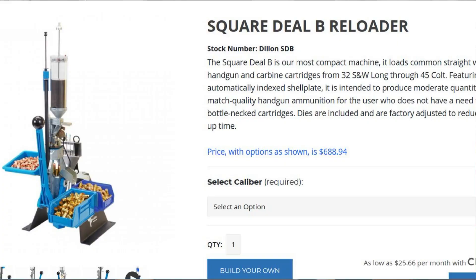But you can't load that ammunition without the equipment, and there is a large capital expenditure you're going to have to make at the front end. I'm going to cover the absolute minimum I would recommend, then the middle of the road for a high-volume shooter, and briefly mention the deep end. I'm only going to talk about Dillon presses because in my opinion they're some of the most reliable on the market and most of them have lifetime warranties with no questions asked. The low end I would recommend for loading handgun ammunition would be the Square Deal B, which is about $460.